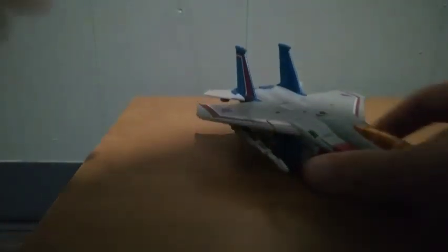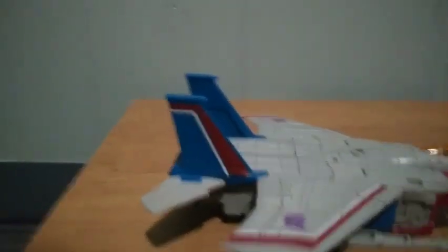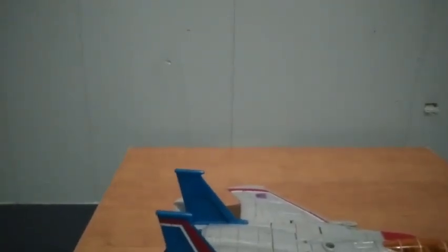So the jet mode is sleek. The jet mode is sleek, nice, beautiful. Very little kibble, which is really nice. You don't really see a jet mode this clean in Transformers figures. I'm gonna have to raise the camera up a little bit. Come on, please don't beep.